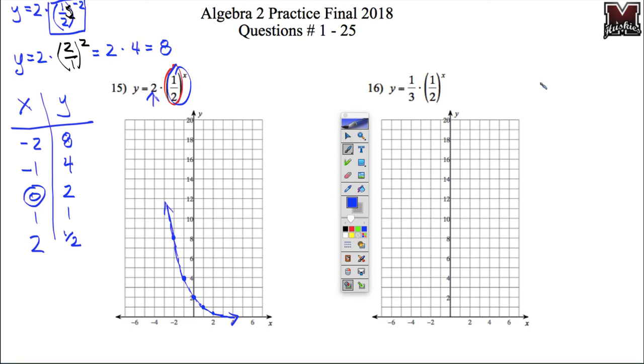So again, our table is going to have our x's and y's. Set that up. And then we have -2, -1, 0, 1, and 2. Okay, we need to get at least one number, and here is the next trick if you want it. I'm going to start with 0. At 0, it is always equal to this number, 1/3. I can just plug that in right there, 1/3. I know that rule. And then from there, to go down, whenever I'm going down, I'm going to multiply by this number. So multiply by 1/2.